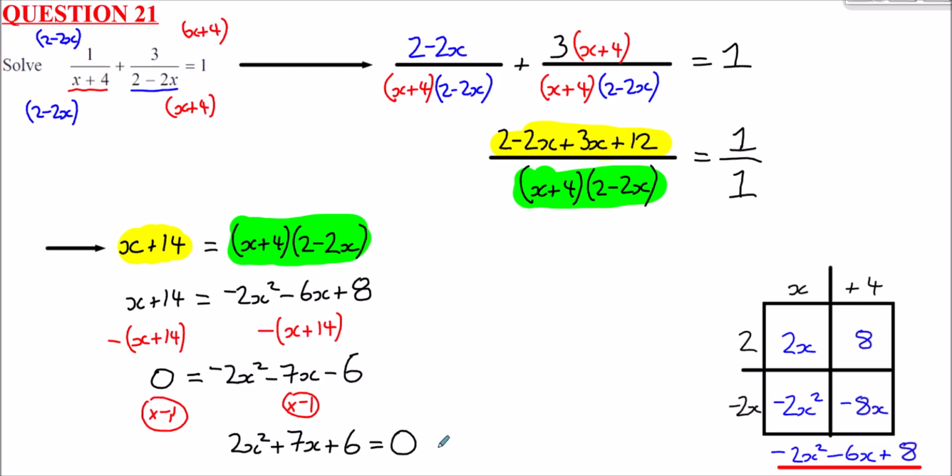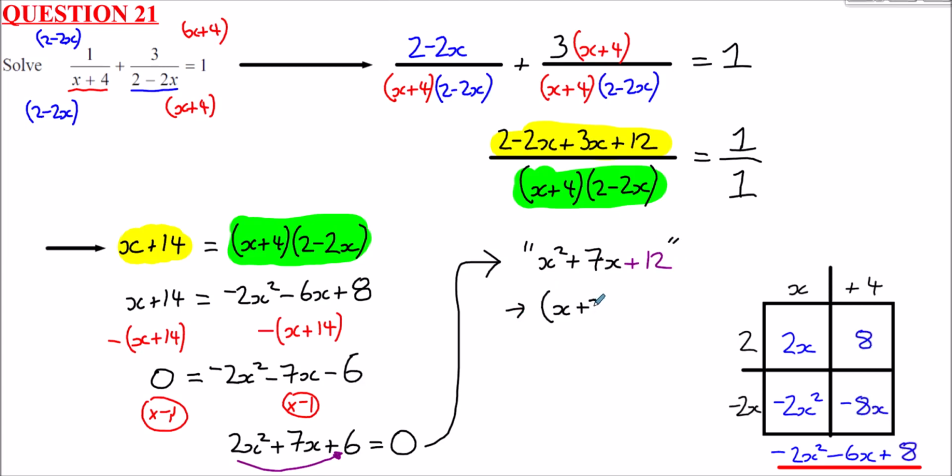So, I think I'm the bane of our maths team here, but the way I factorise these is a bit hacky, but I think it's pretty cool. What I'm going to suggest we do here, we just take the 2, multiply by the number of 6, and then we think of it as being x squared plus 7x plus 12, and factorise this as normal, if you like. So factorise this one like an easy one. Two numbers that multiply to 12 and add up to 7 would of course be x plus 3 and x plus 4.